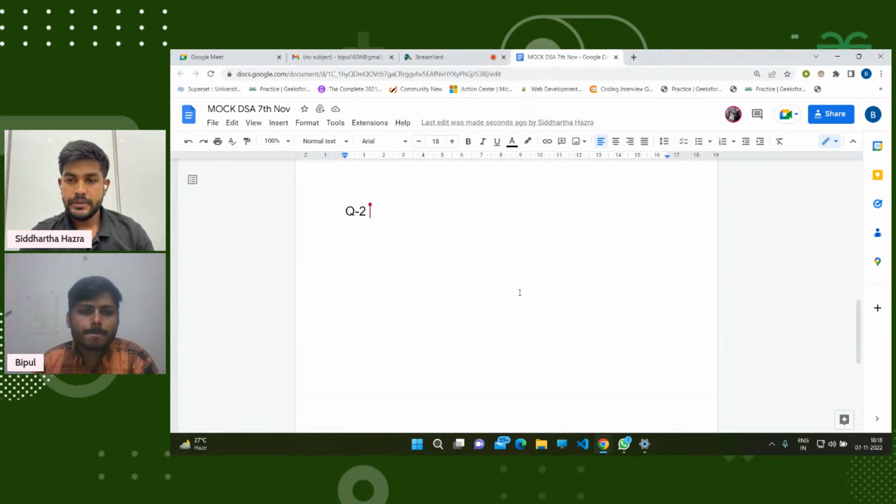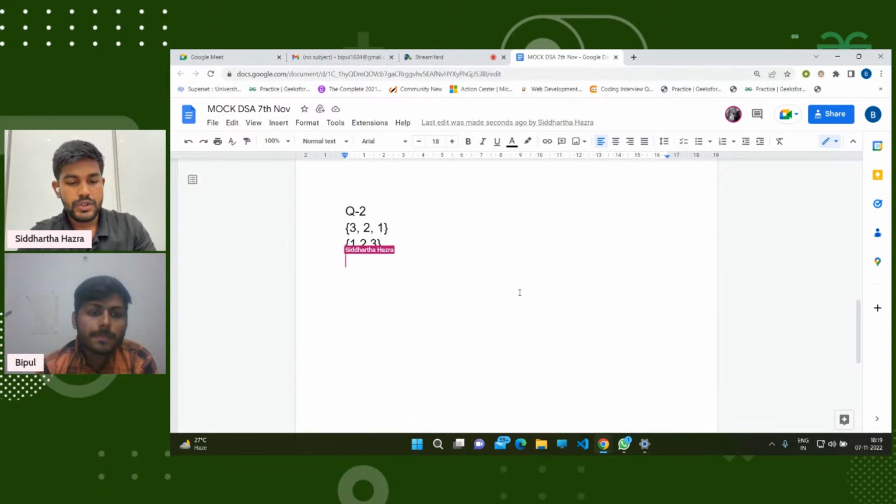So now you are given an array, and you are given a particular permutation of that array, and you need to produce the next permutation of the given array. Let me tell you a test case. Suppose you are given 3 2 1. 3 2 1 is the last permutation of the given array 1 to 3. So the next permutation of 3 2 1 would be nothing but 1, 2, and 3.